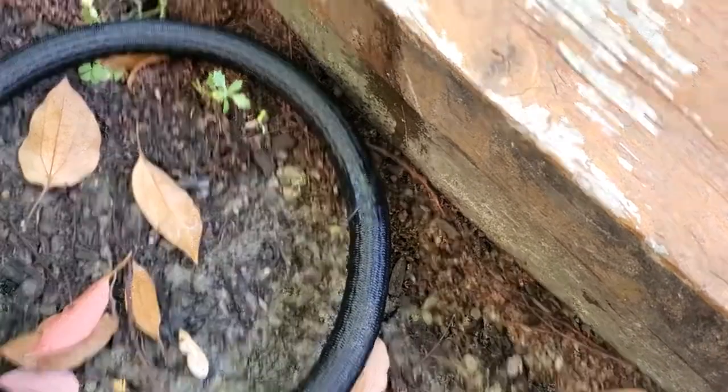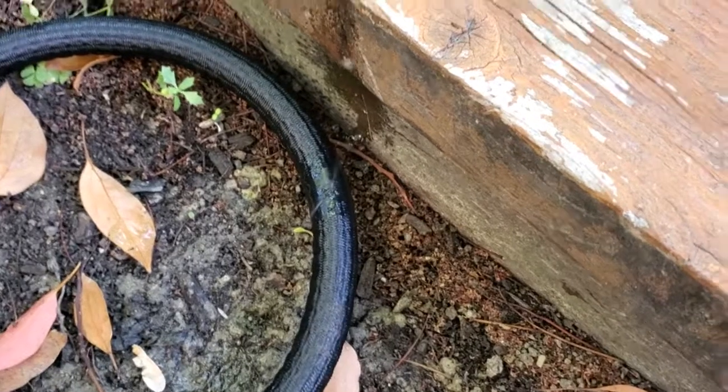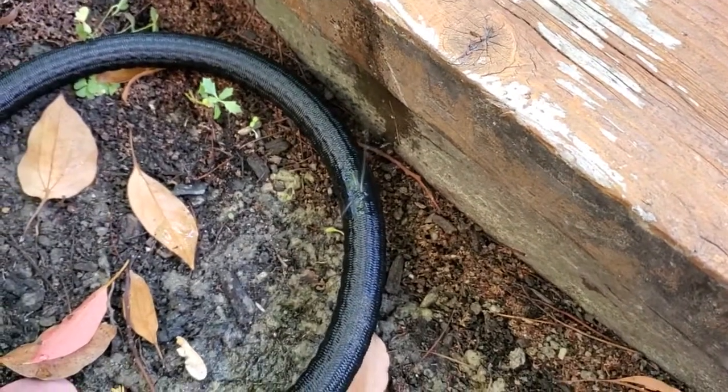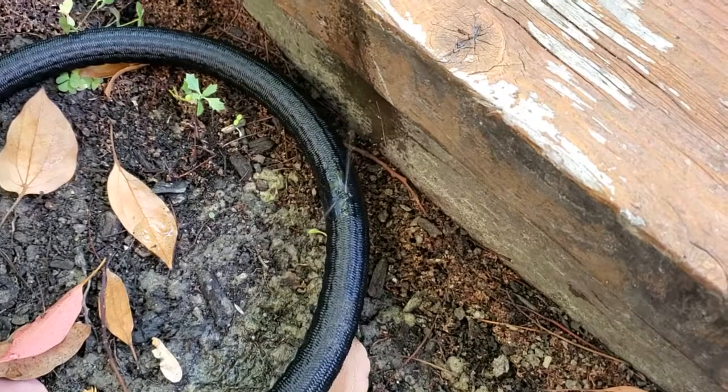Hopefully it's just a defect in my particular hose, but I'm going to try to contact the company to get a refund. Maybe try out a shorter model. I don't know if it has to do with the construction of the hose itself or if it's just a defect in my own hose.